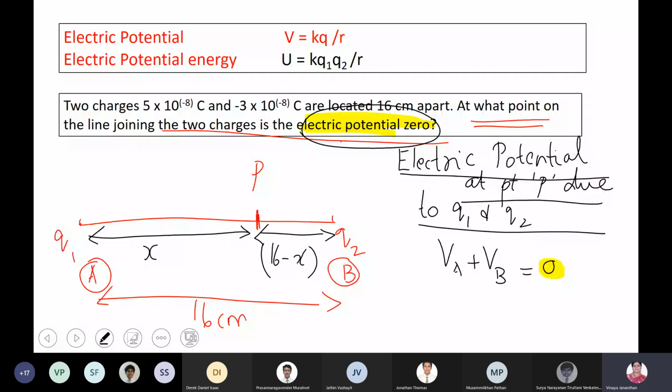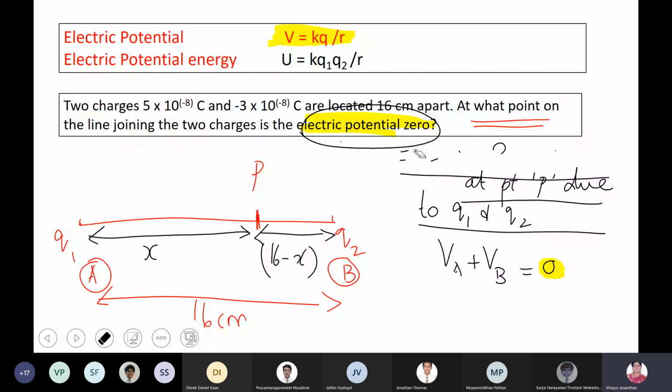First copy down this, then we'll go for the next. Yes, copy down this, boys, then we'll go for the next step. Boys, simplest numerical, you people are struggling. Ma'am, do we do the answer? You can, others can calculate, but for the others, I'll do the step. Ma'am, you can take any of the charges as Q1 and Q2, right? Yes, correct.